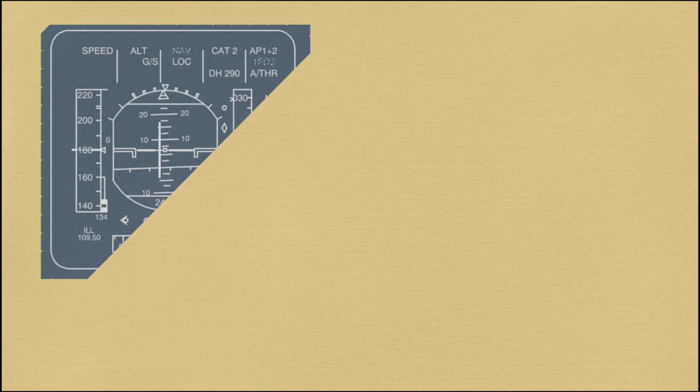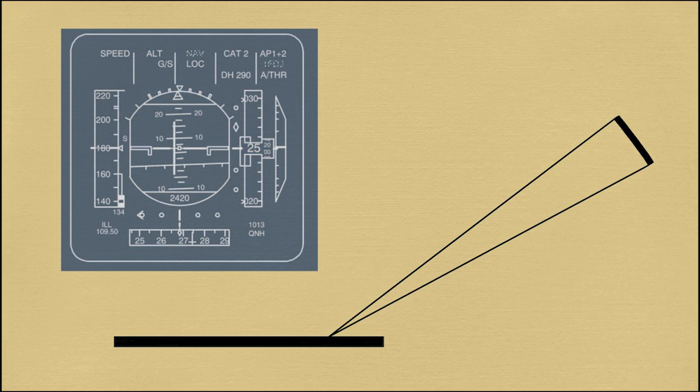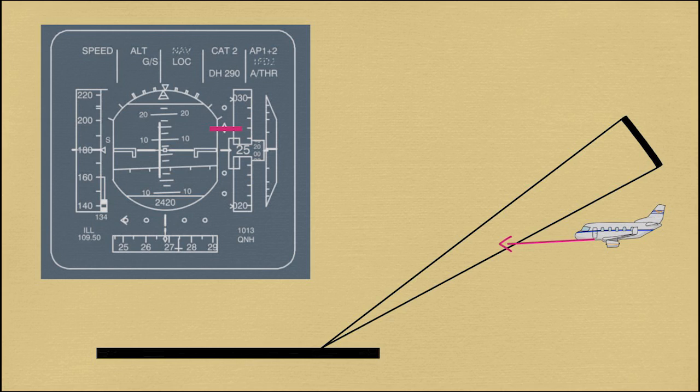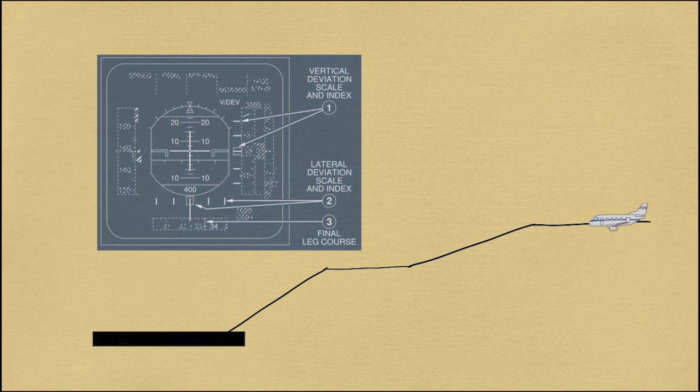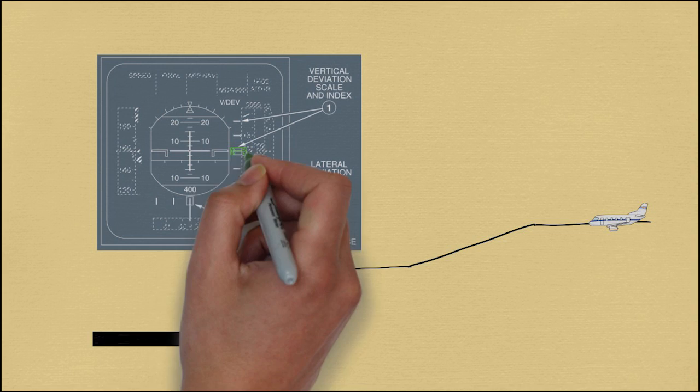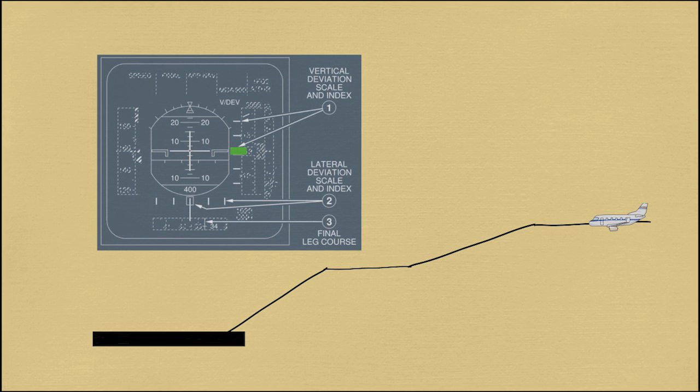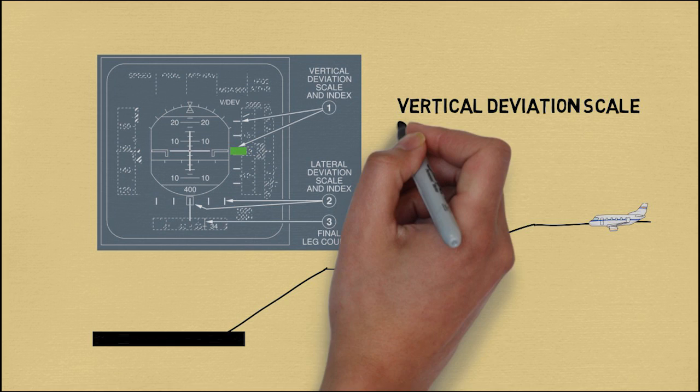Understanding the vertical deviation can be somewhat of a challenge. Our mental model is so accustomed to the glide slope indication, we understand immediately if we are above or below the glide slope by looking at the indication. Normally, we fly into the glide slope from below and observe as the glide slope comes alive. Well, the vertical deviation scale doesn't quite work like that. It takes into account the track miles, the current altitude, and any restriction, and assesses whether the aircraft is on profile or not. This means that the vertical deviation can be zero long before you enter the final descent point. So just keep in mind, vertical deviation scale.